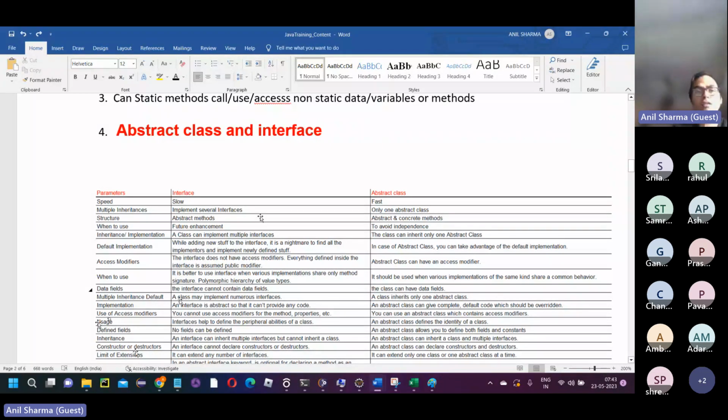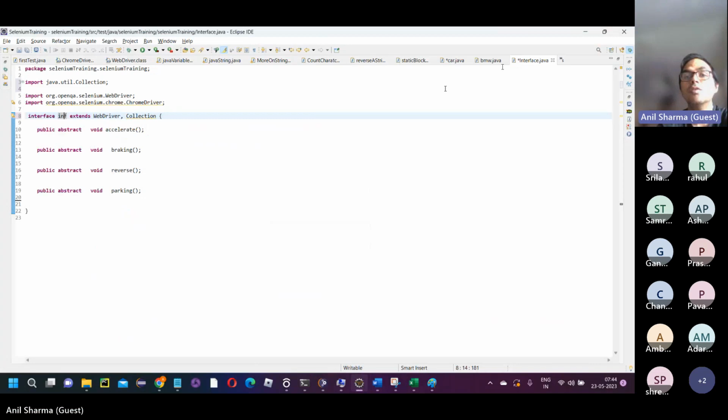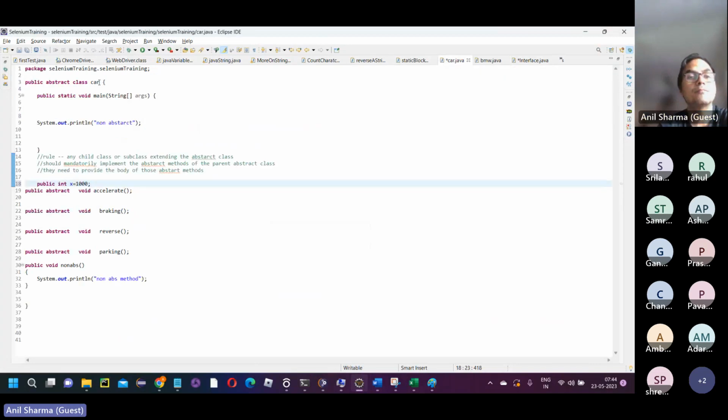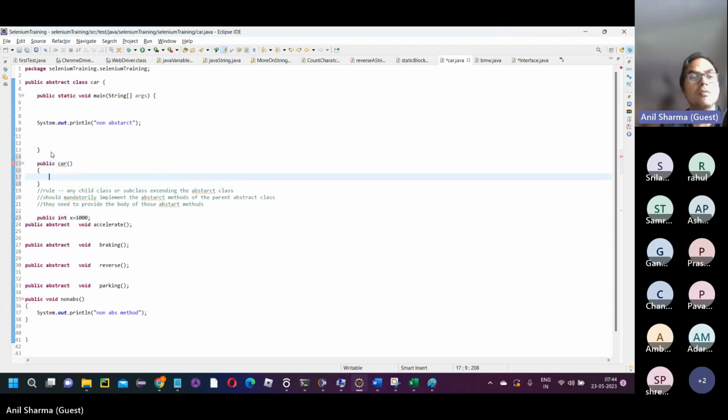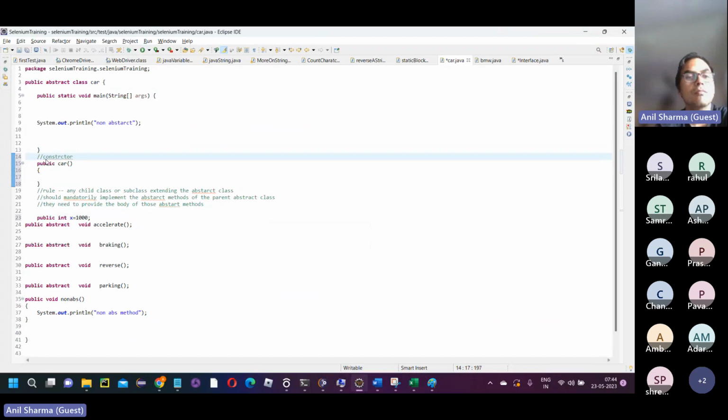A class is a class, right? So a class will have its own constructor. A constructor is a method which has the same name as the class name. Say your car class, right? You have a car here. Now if I define a method public car, this becomes my constructor. Don't need to think about it too much. So what is a constructor? It's a method with the same name as the class name.